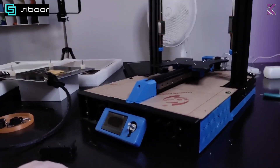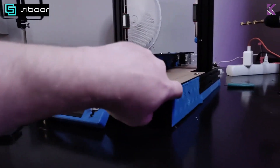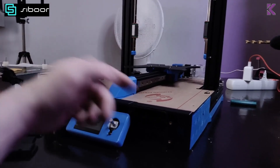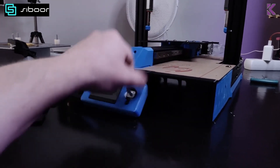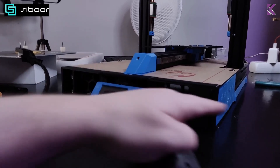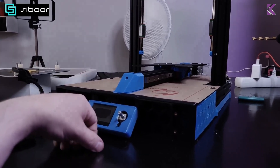Here's my progress: the screen is in, the front skirts and the side extensions are on. I'm not happy with my prints — I might reprint them on this printer to make them better. I also realized I printed them in the wrong color — that's a little boring — so I'll be reprinting these in the same blue.